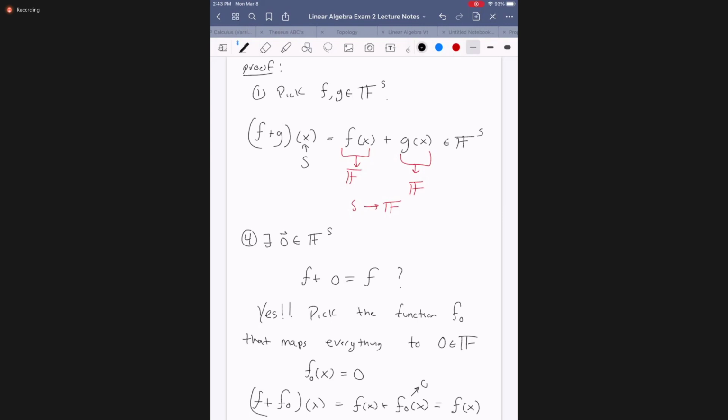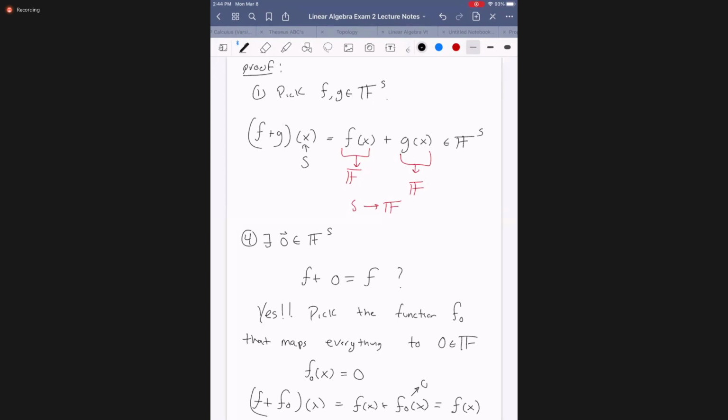Let's just say I was trying to look at continuous functions. Do you guys remember what continuous functions meant? Informally, it's a function that I can draw without picking up my pencil. If I pick a continuous function f, for example, does there exist a continuous function, say g, such that f plus g equals f? It's the same case as this one. And let's say my continuous function is real valued, so it goes from R to R.